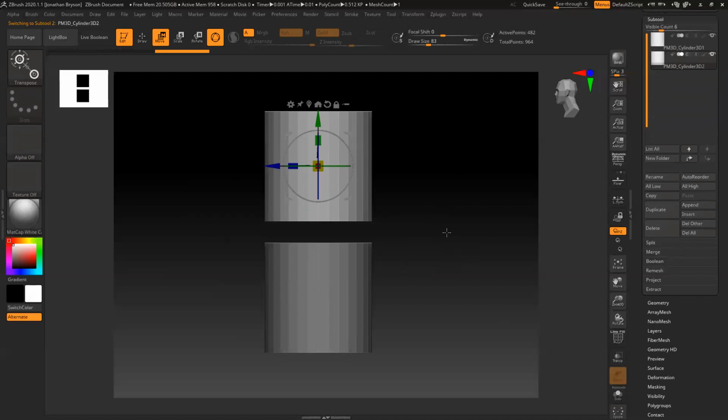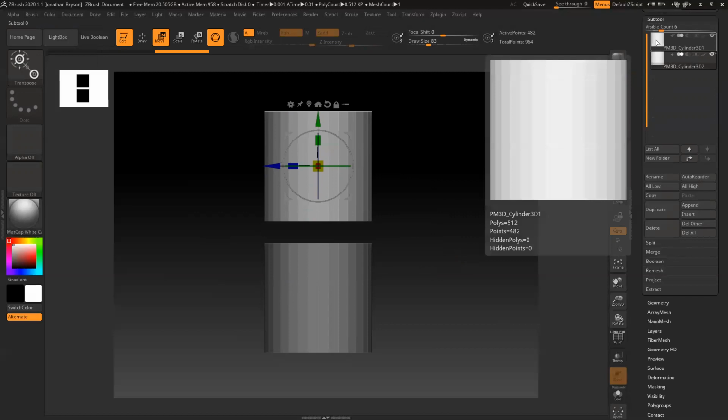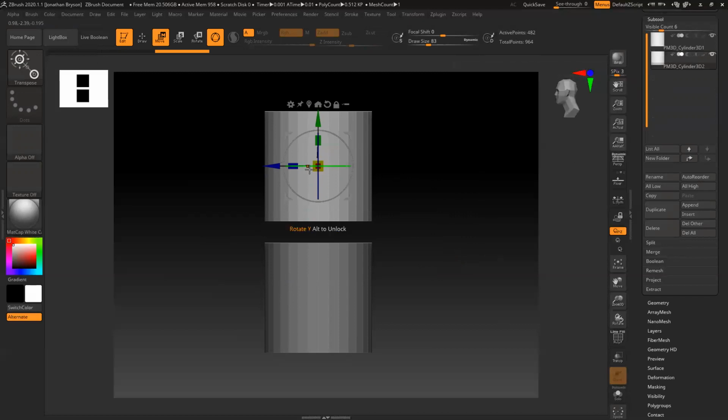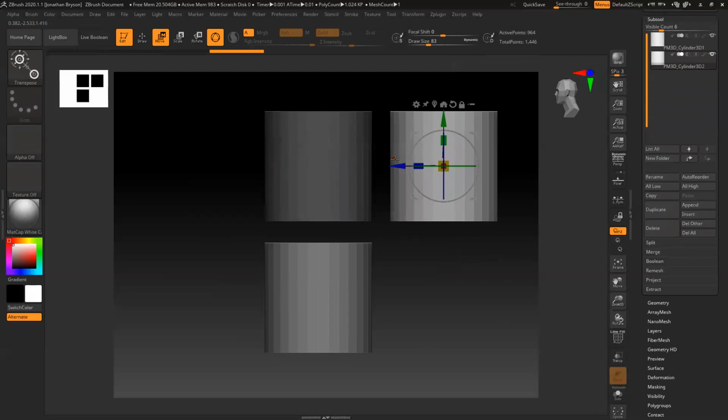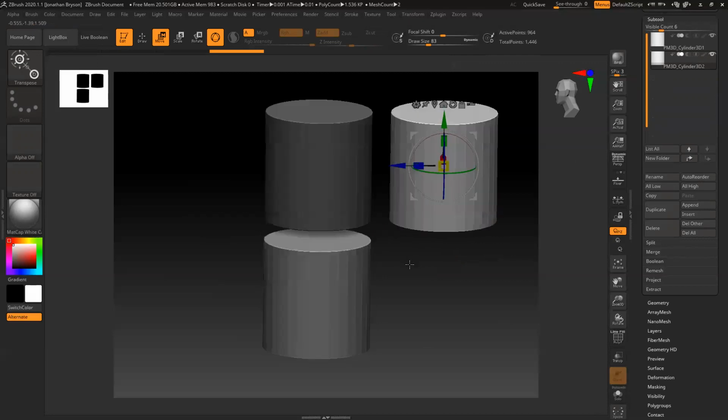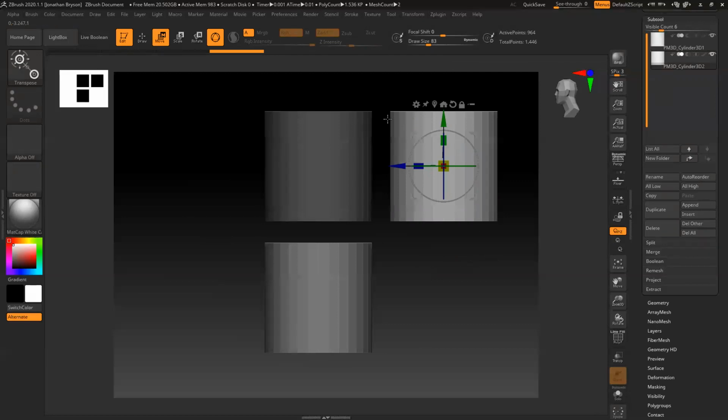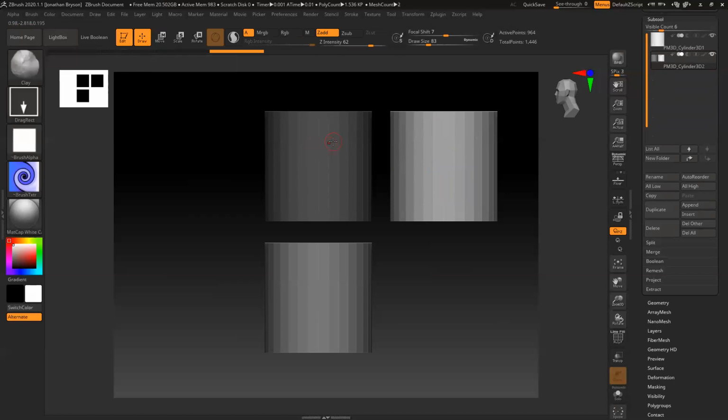That's useful. Kind of a fun fact, if you want to make a duplicate of an object within the same subtool, so if I want this subtool right here to have two cylinders, I can actually just hold down Control and click and drag with my move manipulator. And you'll see now I have two of them. And they're actually in the same subtool. Now one of these is gray, and I can't actually change anything on it.